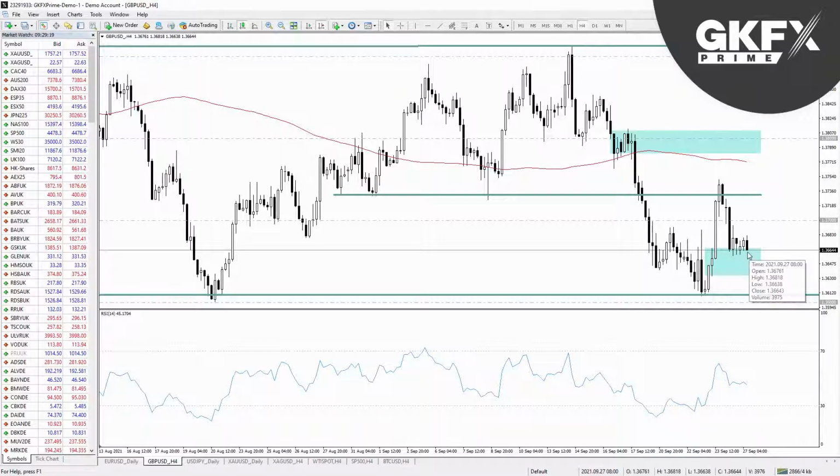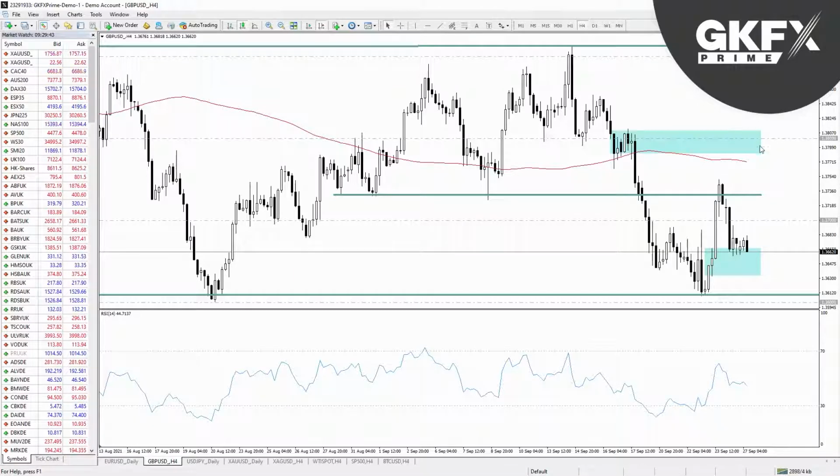So this is a potential buy area to get back in on the second leg up from this one. So first leg pull back, and then second leg up takes us potentially up to 138. Because again, last time we came off the low, we basically got up to 139. Now we've come down to the low. Maybe we get up to 138 and roll over. Similar kind of idea to the euro.